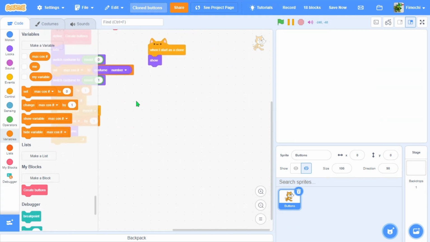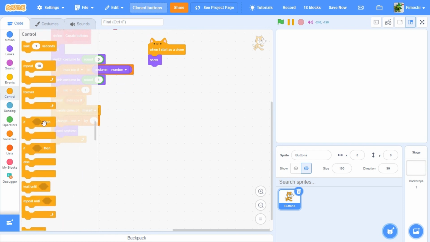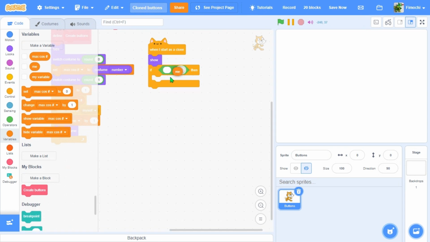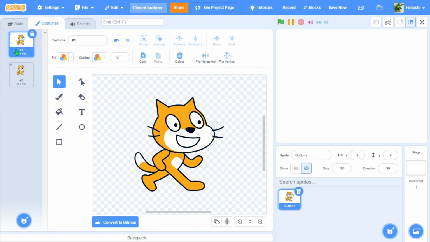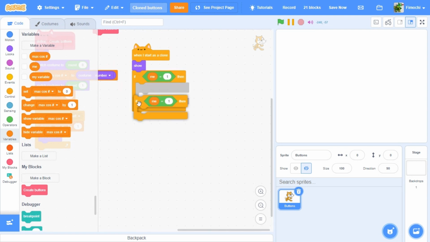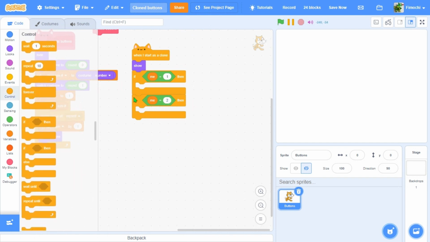We don't need it. And the reason we needed the me was because we could add these scripts. So if me equals 1, since each cat has a different me variable, then it's going to be different. So cat 1 has the me of 1, and this cat, angry cat, has the me of 2. So if me equals 1, then stuff will happen. But if me equals 2 underneath, then something else will happen. So let's first code up the me equals 1.